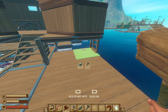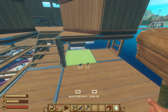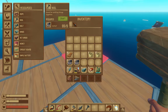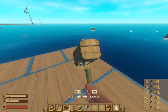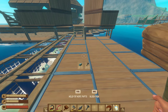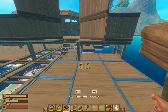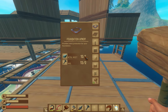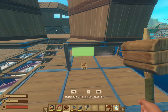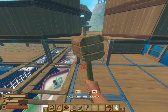Oh yeah, yeah, yeah, yeah. There. Nails. So. I think this is cool. This is good looking. And then we can work like this.